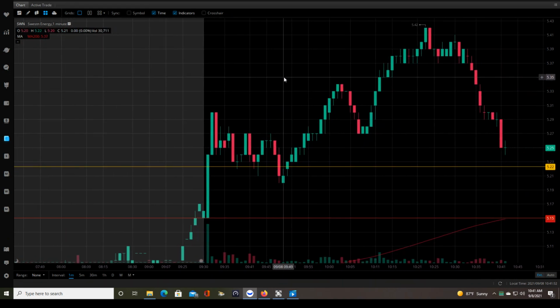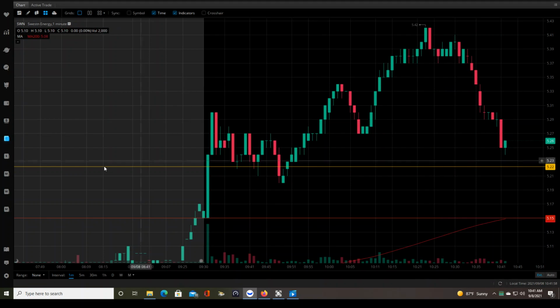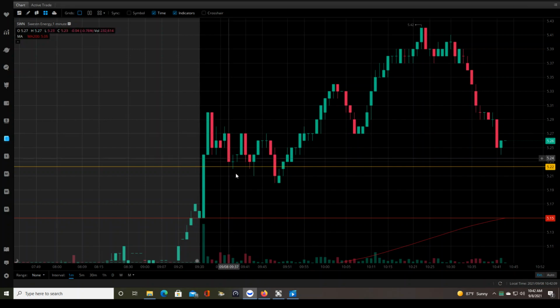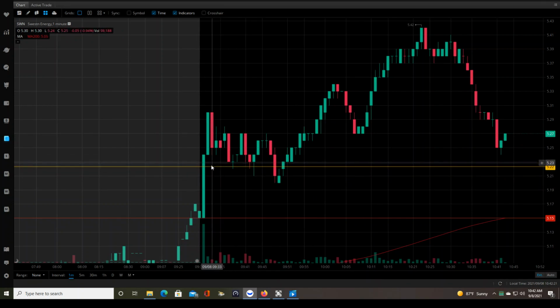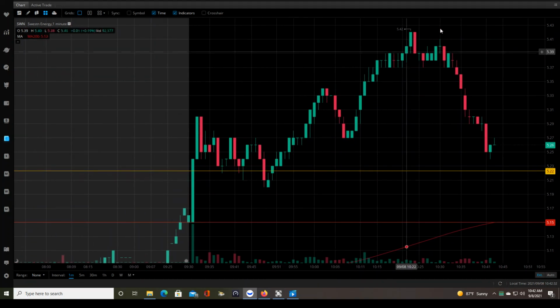So what this tells me is that I picked the right stock, that the screener gave me the right stock, and my entry trigger, I think, was fine, or at least my trigger to look for an entry was fine. What I mean by that is that this previous high, the fact that the price broke through this previous high, is a sign of strength. That's why I mark out the previous high, and that's why that's in my plan. And that's why I don't take a trade unless it breaks out through that previous high, because I'm assuming that when the previous high is broken, that means that there are buyers there and that there is strength in the stock. And that is apparent here because this thing took off afterwards.